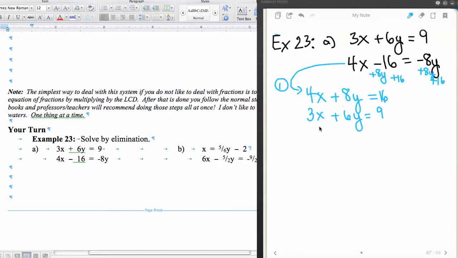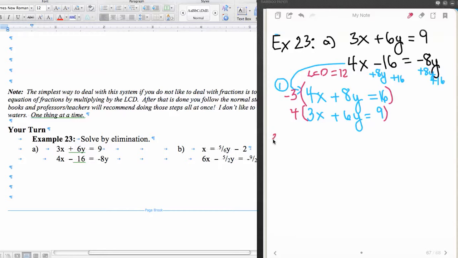Okay, for 23a, the first thing you need to do is put them in the same form. So I've removed the constant from this one, the second equation to the right, and the y variable to the left. Now that I have them in the same form, I need to figure out a variable to focus on to eliminate. Well, this time around, I'm going to have to multiply not just one equation, but both equations by something. So I'm going to look at the 3 and the 4 here, and the LCD of those is 12. So I'm going to make both of these equal to 12, but one of them is going to have to be a negative. So I'm going to multiply this one through by a negative 3, and this one through by a positive 4. Now you can do either way around, it doesn't matter.